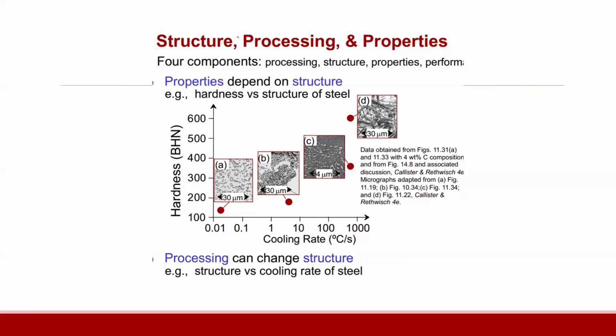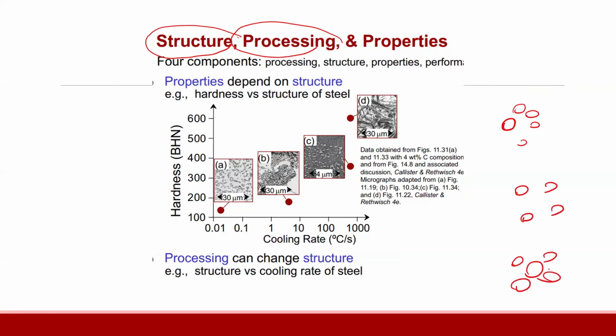And when we consider the materials, the processing and the structure are very important. We are going to learn about the atomic structure. That means how the electrons and protons stay in an atom. So this atomic structure is important. Then also the atoms together stay in different crystals. Some are staying like this, some are staying like this. Likewise, the way the atoms stay in space is different. So the atomic structure and the crystal structure are important.